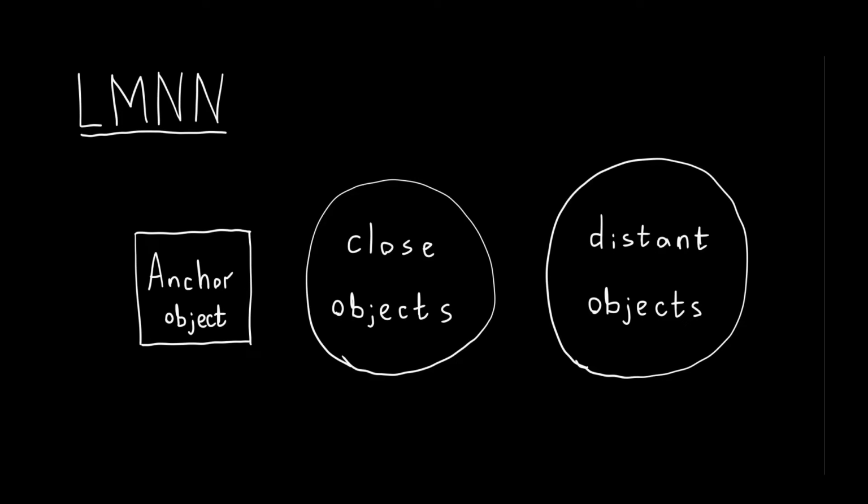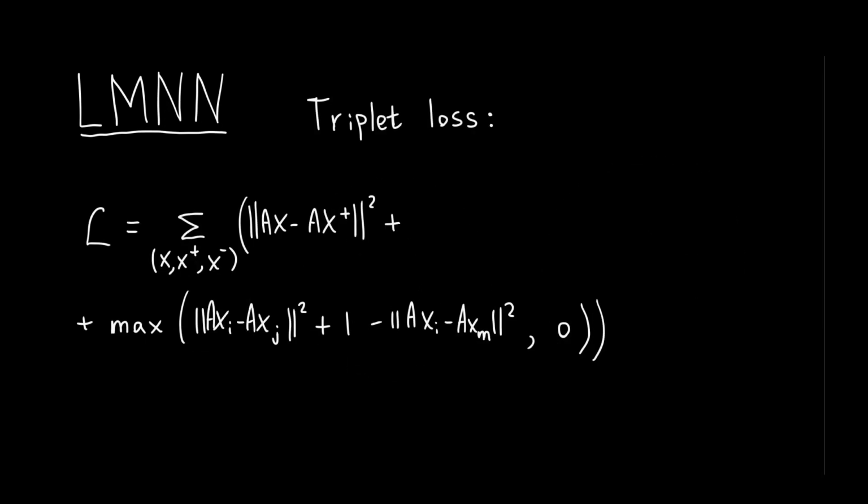With the sets defined, we will minimize the following function, called triplet loss. It is named triplet loss because it is a sum over triplets of anchor object, anchor's close object, and anchor's distant object. First term of triplet loss penalizes for difference in embeddings of anchor object and its close object. Second term of triplet loss penalizes for distance to distant object being less than distance to close object plus 1. You might wonder why there is a constant. If there was no 1, the whole triplet loss could have been easily minimized by making all embeddings equal to 0. Constant's role is making this trivial solution impossible.